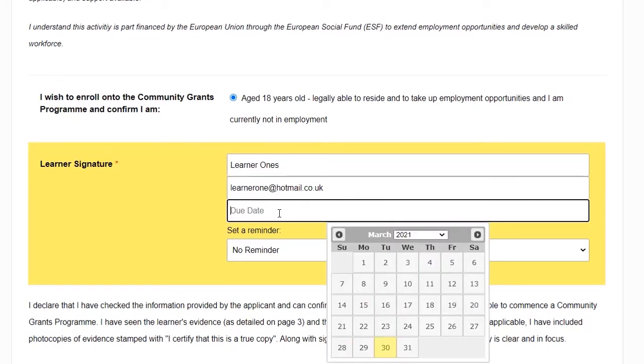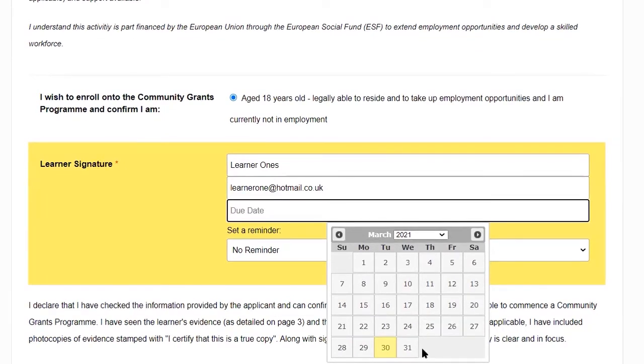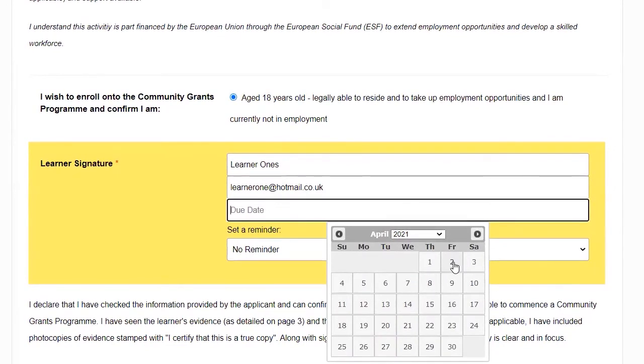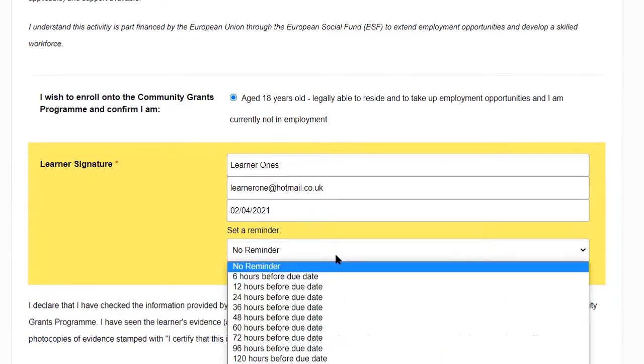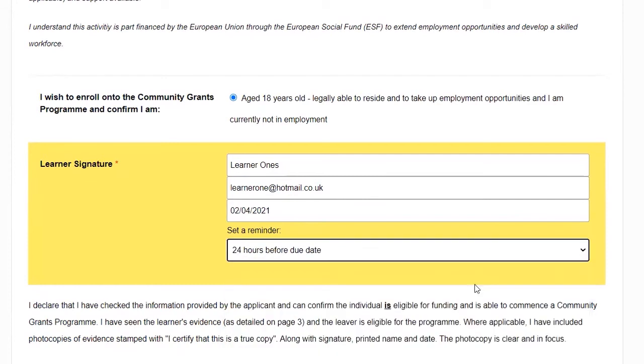Now, you can put a due date in here, and that's particularly good if you've got learners who maybe aren't great with their emails, it'll remind them to complete it by a certain date. So say we wanted it back by Friday, we could set a reminder and it would email the learner before to ask them to sign it if they haven't already.